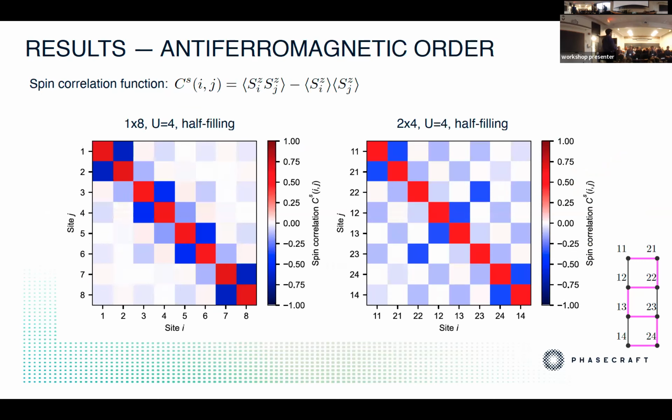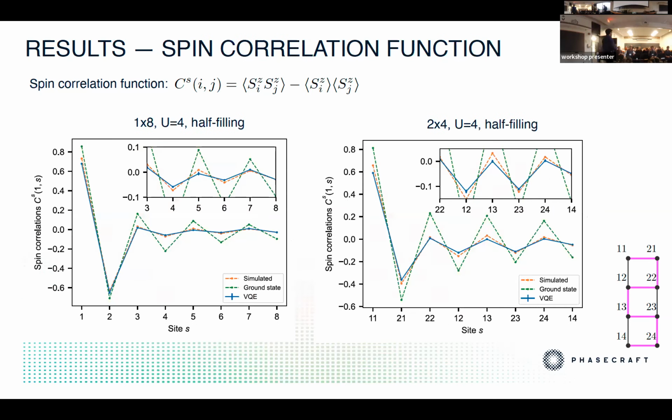But we were able to see antiferromagnetic ordering in both one-dimensional and two-dimensional instances of the Hubbard model. Here, probably the ordering of the two-dimensional is a bit weird, but it's just following the original Jordan-Wigner path. So this is the kind of signal we would expect in the presence of antiferromagnetic ordering, which can probably be seen a bit better if we look at cuts of spin correlation functions along the vertical direction.